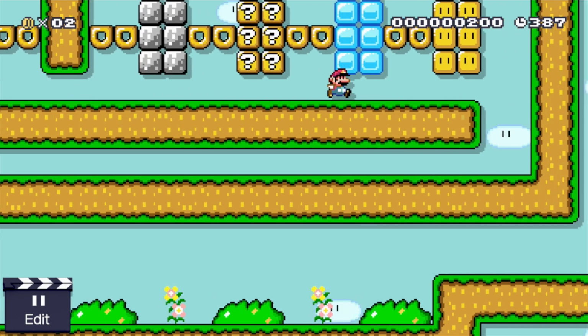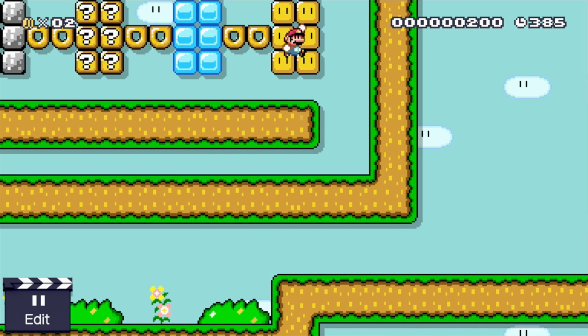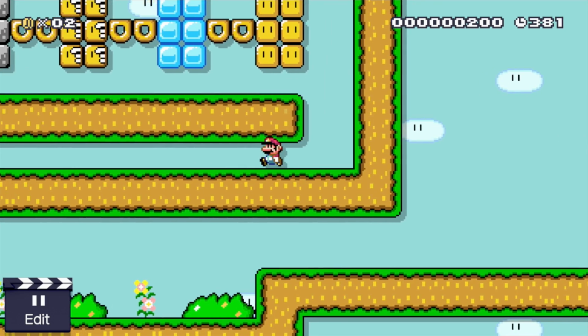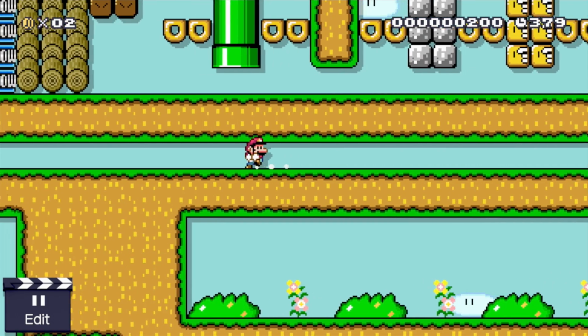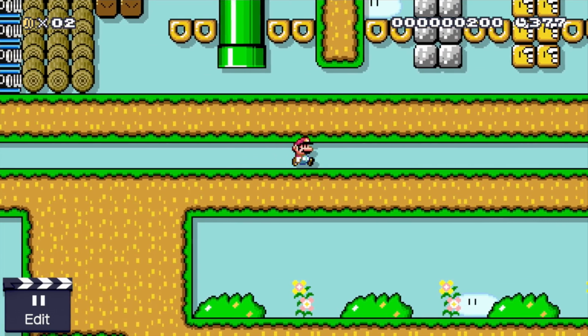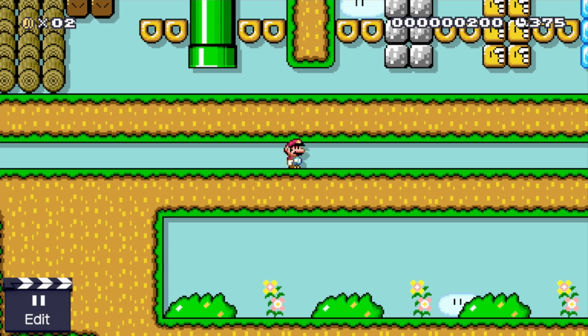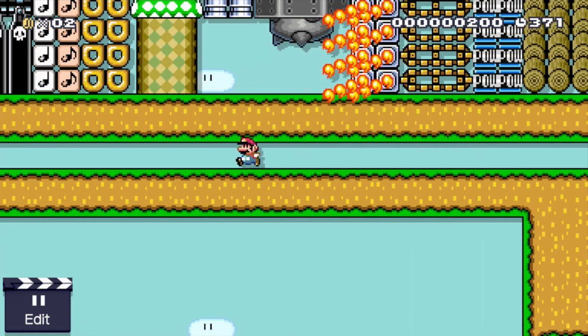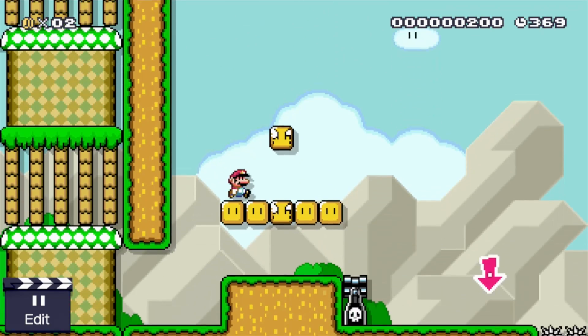So another thing to note too, you can hit these turn blocks, and if they are currently turning, Mario can obviously jump over them as well. So yeah, level creation 101, use ground or pipes to block people from jumping over entire sections of your level.